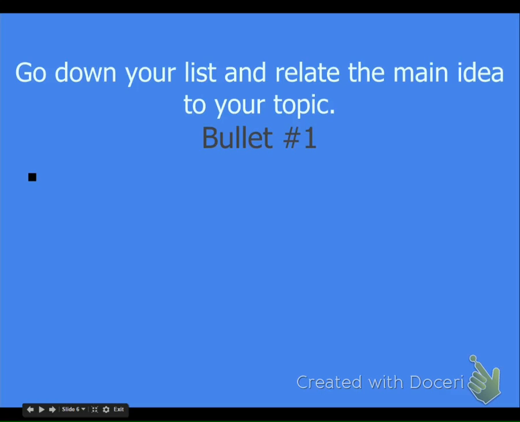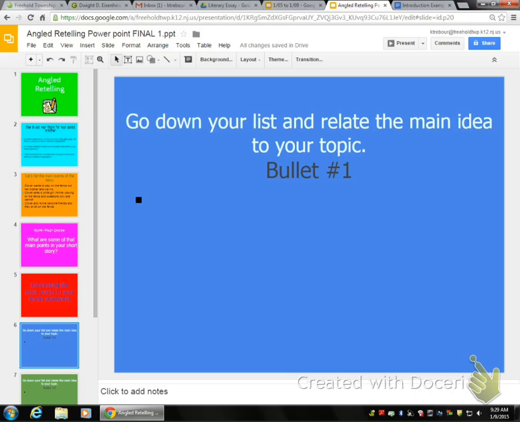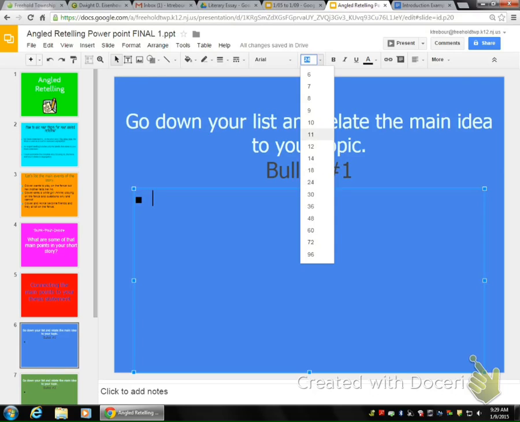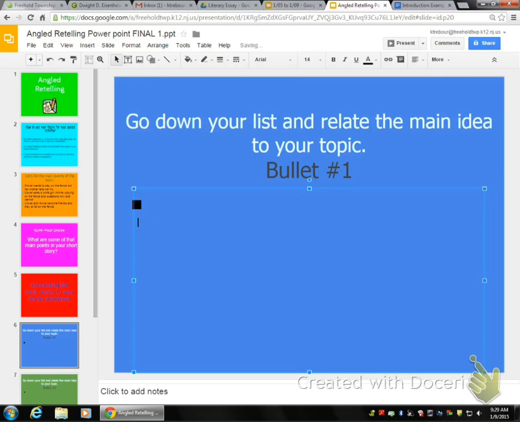So let's say for bullet 1, the first thing we said that happens is that Clover wants to play on the fence, but her mother tells her no. So because my story is about segregation, let me make this a little bigger for you. I'm going to relate that first main event to the fact that it has to deal with segregation. So, Clover's mother tells her about the fence, or tells her to stay.